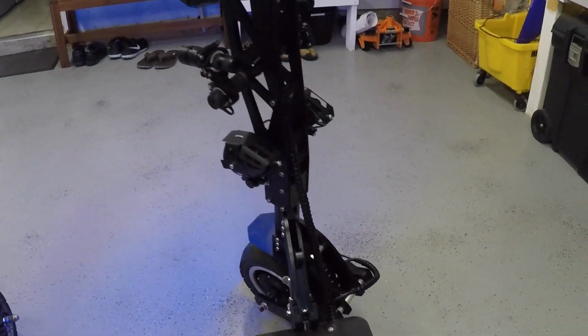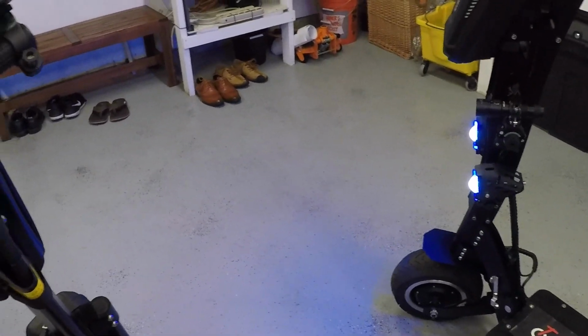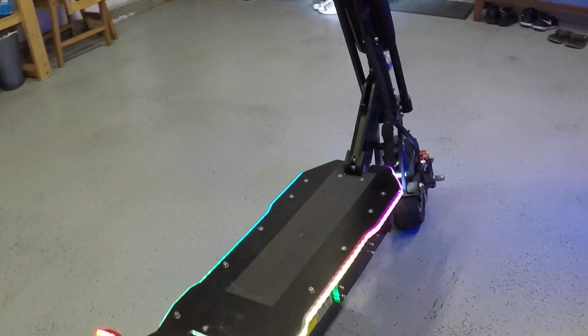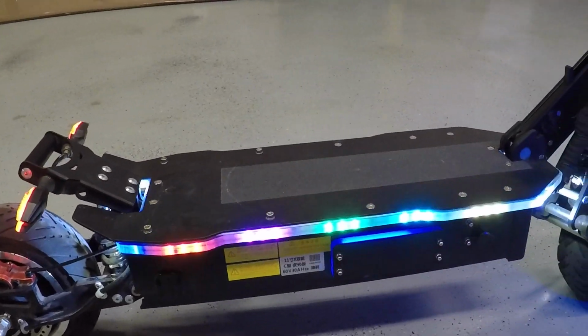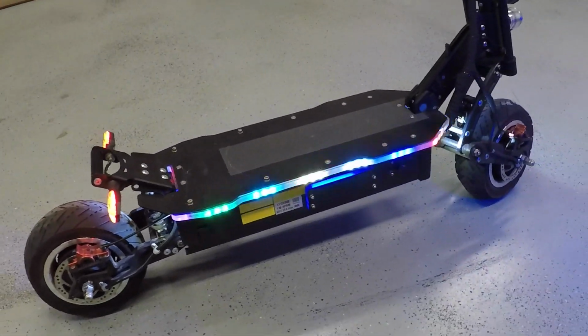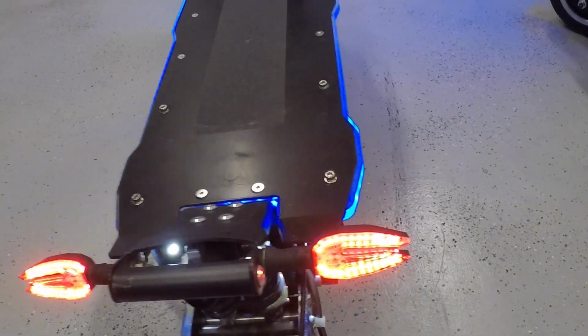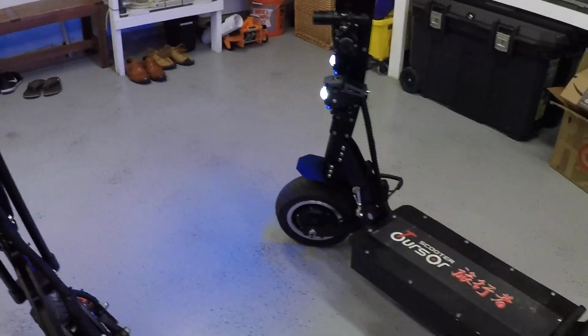So let me give you a little bit of comparison. As far as the light is concerned, let me turn this on. It doesn't match the lighting on the Mikey scooter. If you look at the lighting, this one has the RGB, and it's a light show, discoteca, and then the rear brake lights, they're constantly on if you turn on the light.